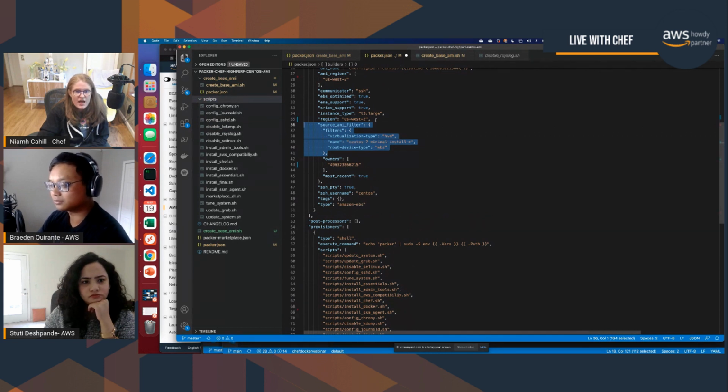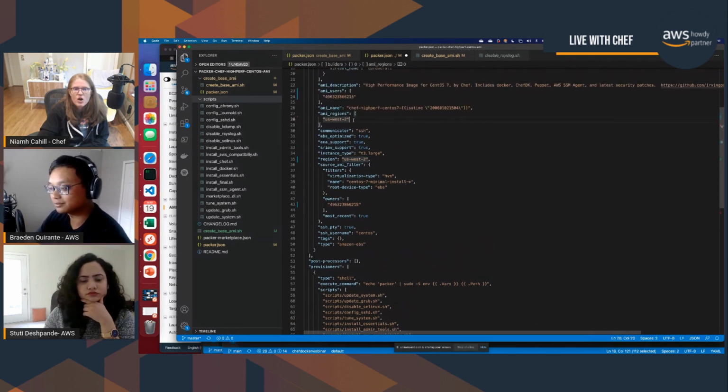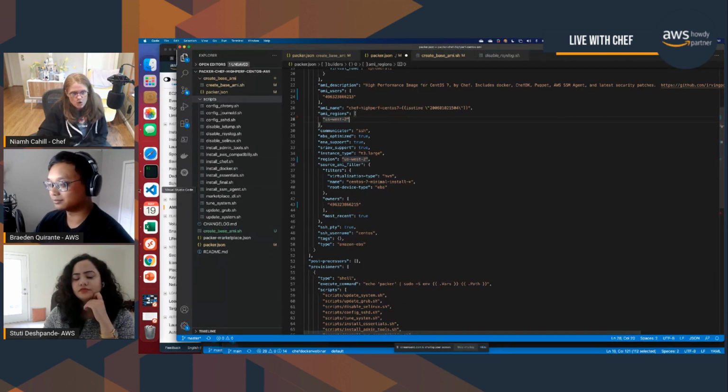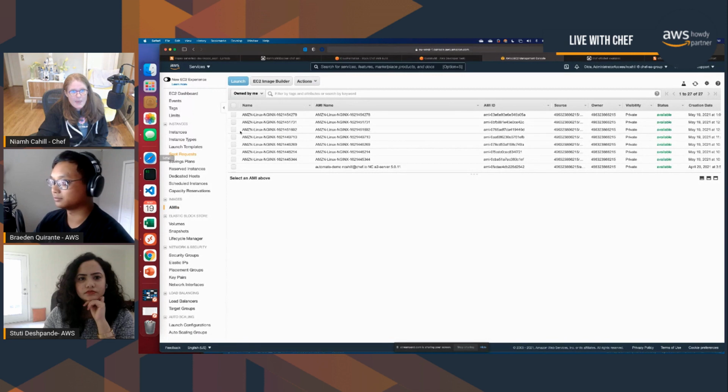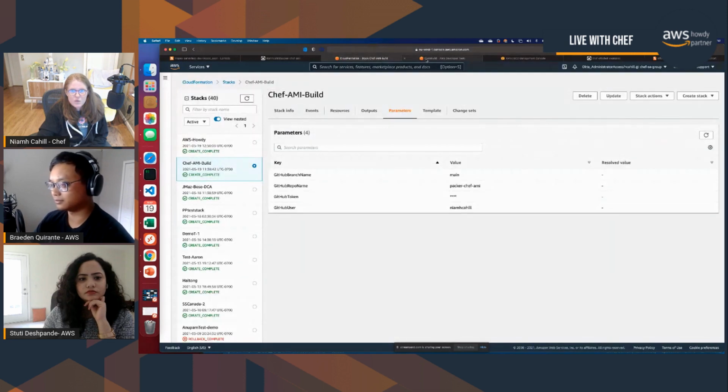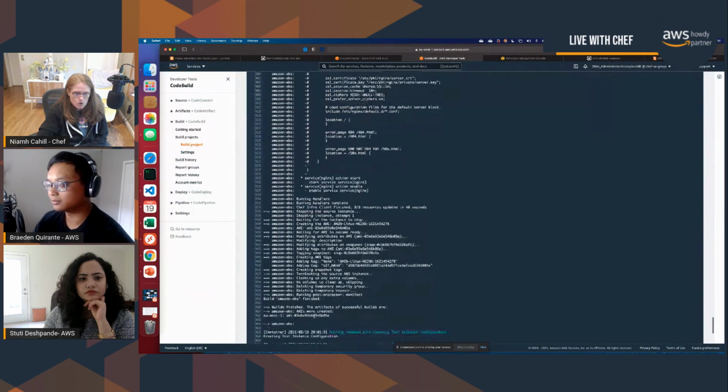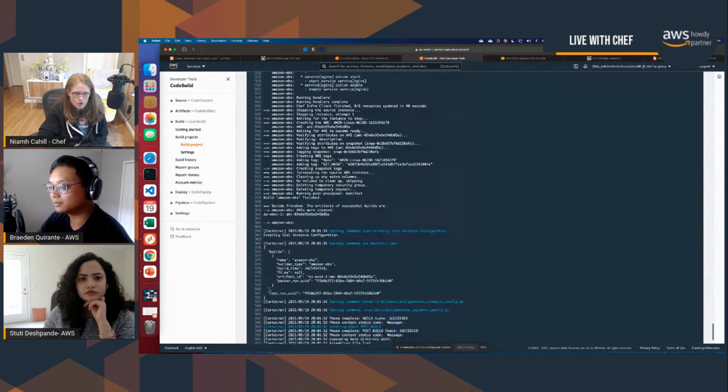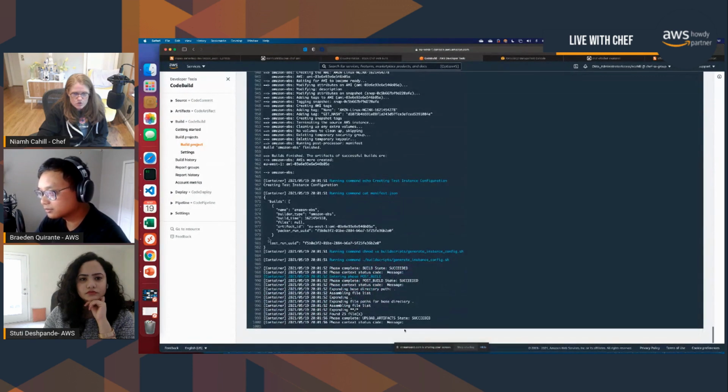And then I believe it's the region setting that tells Packer, AMI regions, I'm sorry. If I wanted to take this output AMI and publish it to all the regions, I would just specify AMI regions and put in all the different regions you want to have that AMI published to. So that is the step that we are at here. And it just goes through and creates the AMI.